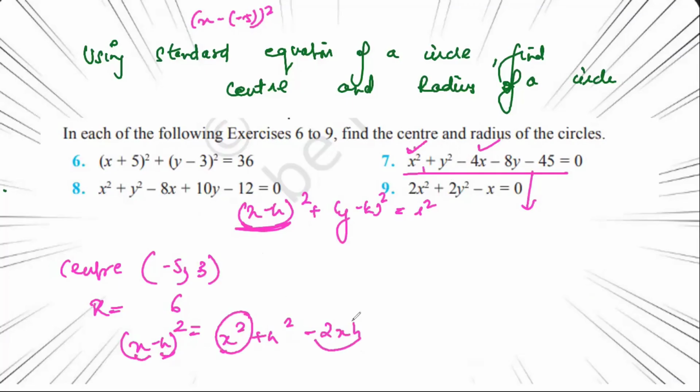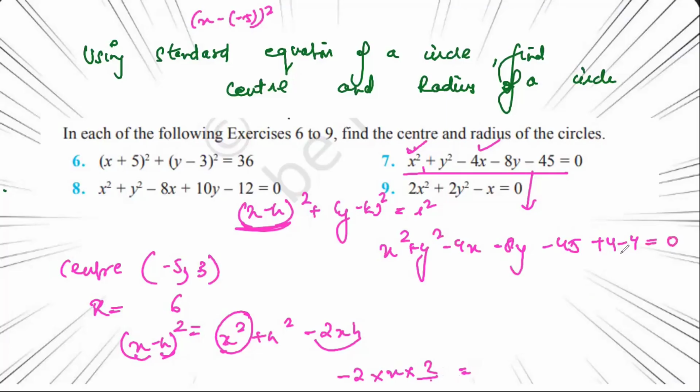I have 2ab, which is negative 2 multiplied by x multiplied by what? What should I multiply here so that it will become negative 4x? Of course, I will multiply by 2 only. So I have to add the square of 2, which is 4. So in the equation given in the question, I will add 4 and subtract 4 to make the identity, basically, right? Now, a square plus b square, because it is 2 square only, minus 2ab.